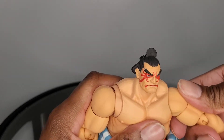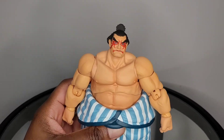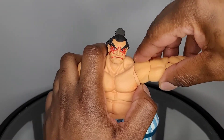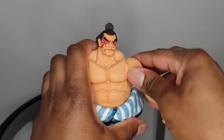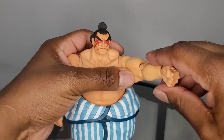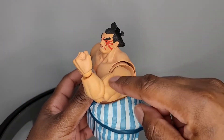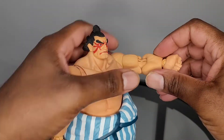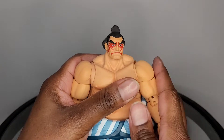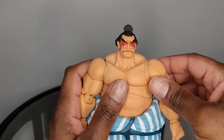With the arms, I typically pop them off. With the arm, we're going to say right about here. It does rotate a full 360 degrees. You do have an upper bicep cut, but the elbow bends in about this much — I believe it's single jointed, and some of the musculature gets in the way. The wrist is on a ball peg, so you're able to get it to go in whatever direction you need. He also has butterfly joints bending forward that much and backwards about that much.